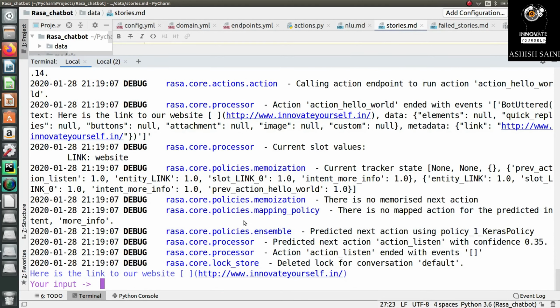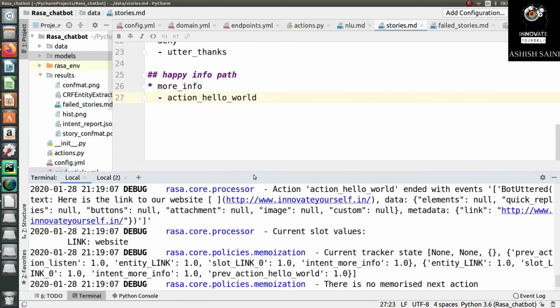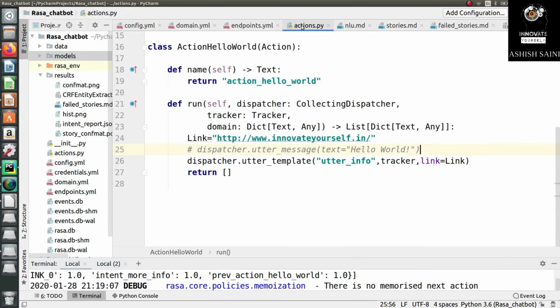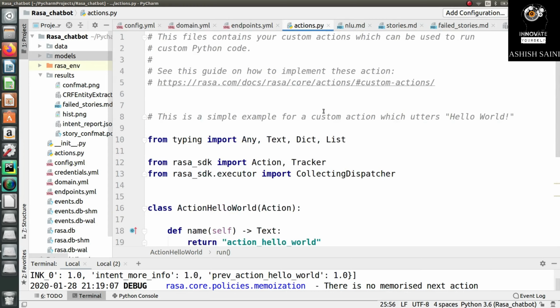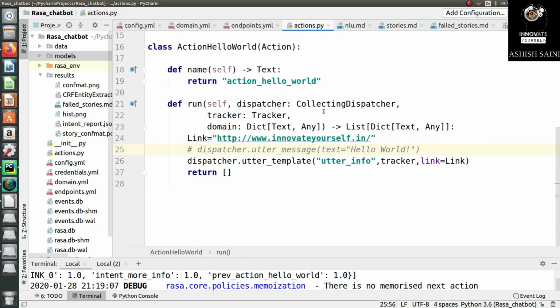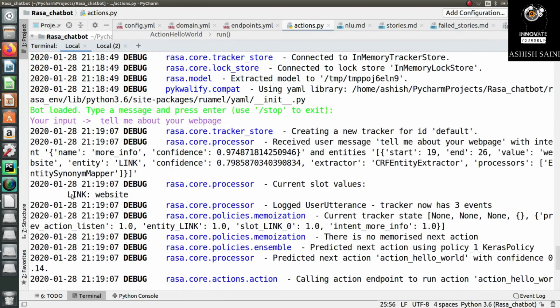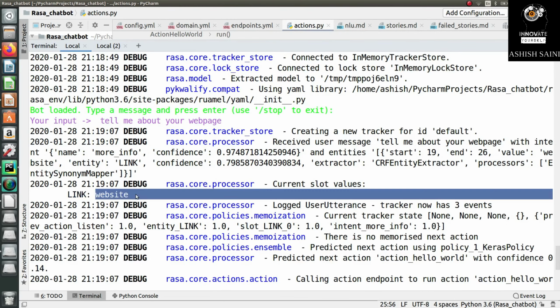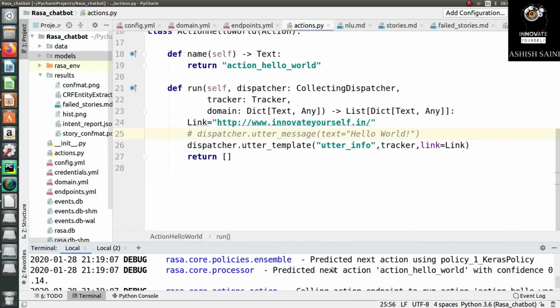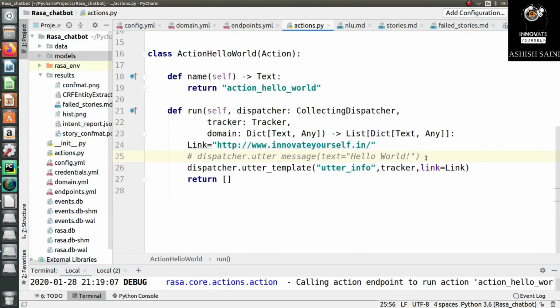So for that, what I have to do is go to my action file, because now I want to call it manually, right? So this is my action file which I have already run, and inside this what I want to do is call that information, or let's say I want to call this slot value. This is the slot name and this is the value. I want to call this value, right? So for that, let's do one thing. For now I am inside this function, because I know when I run this command, this action function will be called.